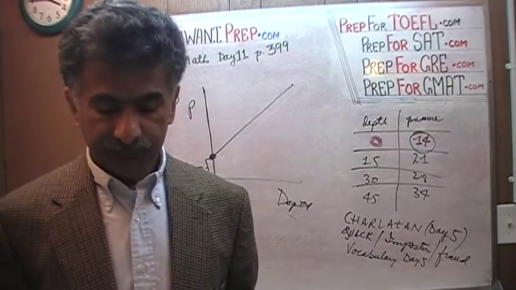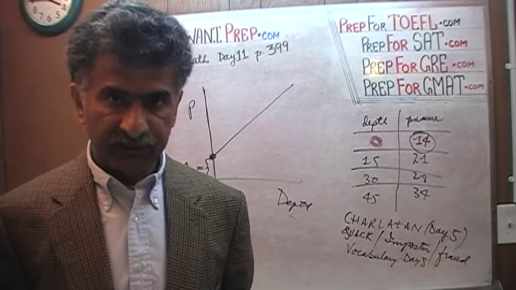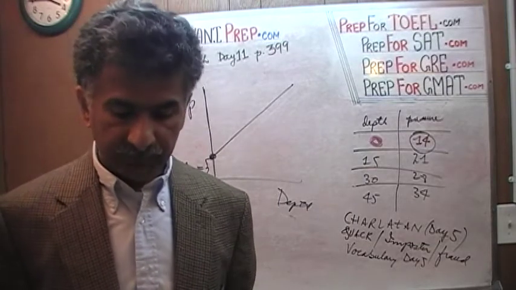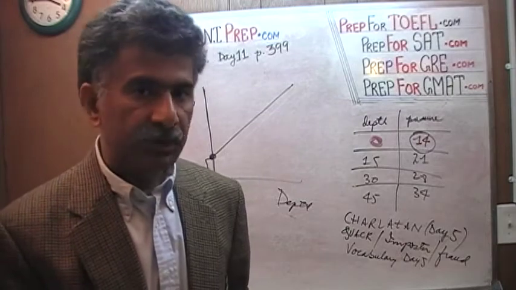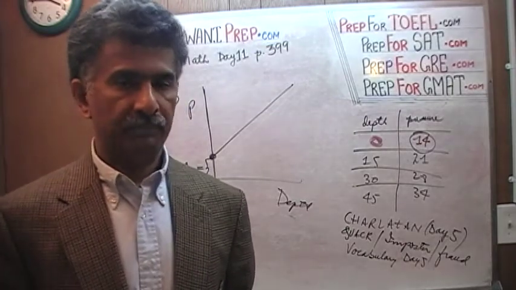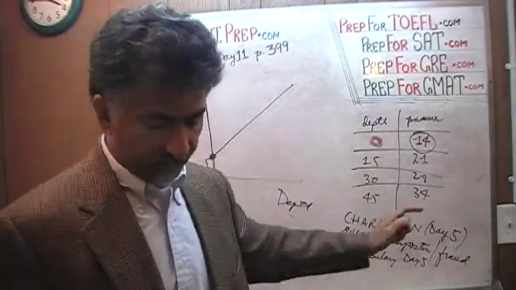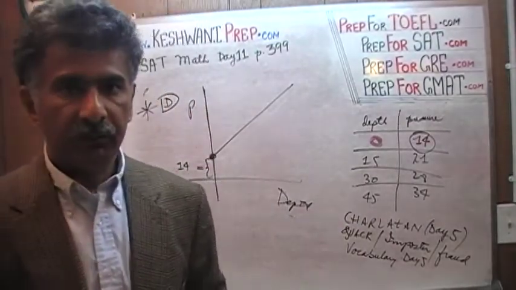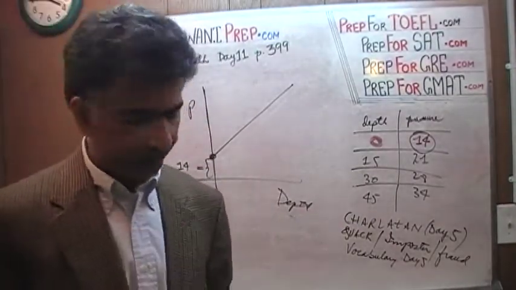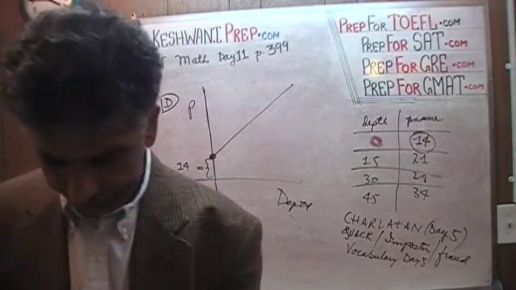What's wrong with E? E does have the right shape, but E says that the pressure does not begin to build up until you reach a certain critical level of depth, which is nonsense. There is some pressure even at zero depth, even at the surface level of the sea. And therefore the correct answer is D.